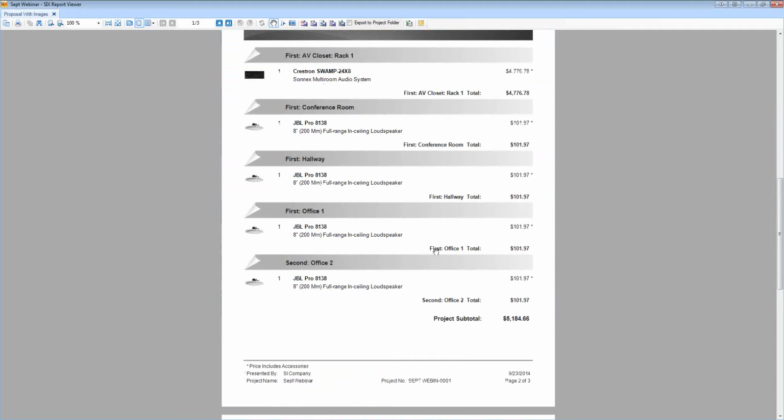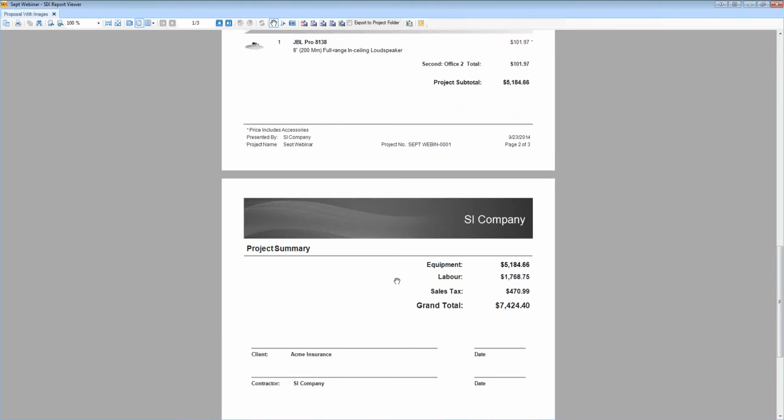Once again, a lot of things we can turn on and off here. A lot of times you may not want to give somebody a shopping list. So if you want to hide the model numbers, or if you want to hide the line item pricing, we can turn those details off very quickly. It's just a checkbox there in the settings. And also, of course, show or hide the images. And the very bottom shows you a summary here as well.